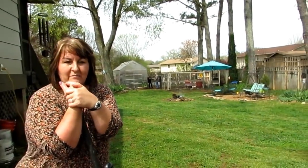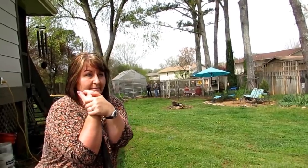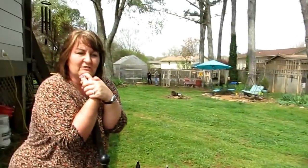When this garden starts producing, we can't keep up with it. I bet. Canning and freezing for the year. That is wonderful. And you would imagine, the way that she's talking, that you'd need a whole bunch of acreage. You'd need 10 acres to do all this. What do you got here? A half acre? Maybe a little under an acre. Half acre, but not more.